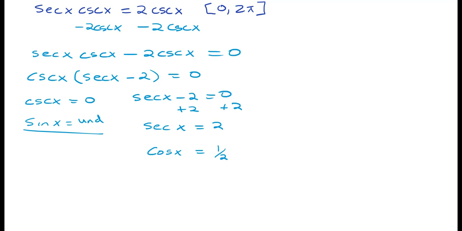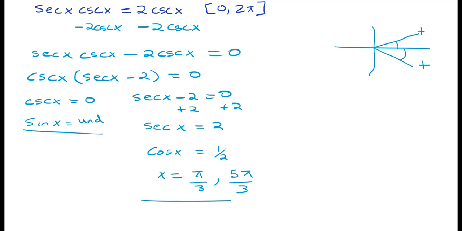So now we are going to go ahead and put together our unit circle. Remember that cosine is positive here and here, first and fourth. So our reference angle here is going to be pi over 3. So this is pi over 3 here, and then we're going to subtract here. So x here is going to be pi over 3, and then we have 2 pi minus pi over 3. So that's going to be 5 pi over 3. So these are your values of x.